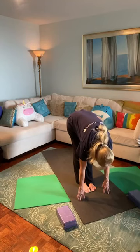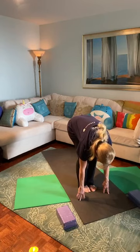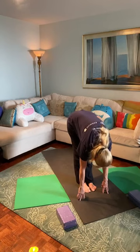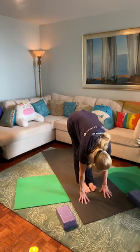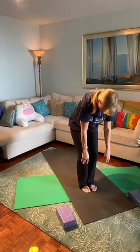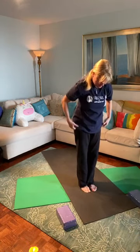So some people just do this with bent knees. And if you want to, that's great. Otherwise, eventually you'll reach your toes. Maybe you're using a prop right now. And then slowly rise up with head and arms hanging.